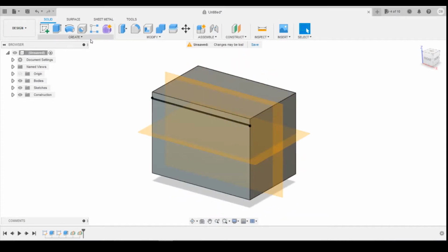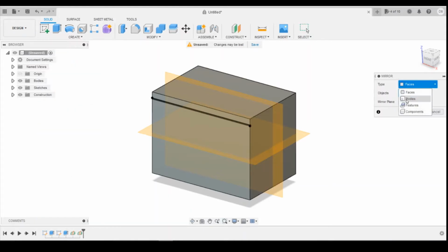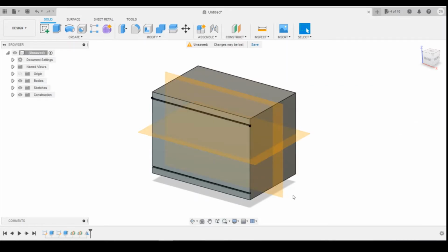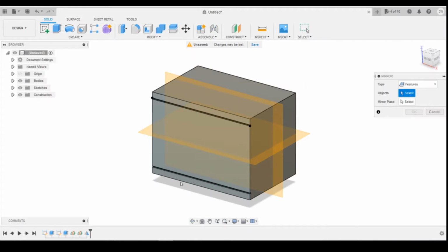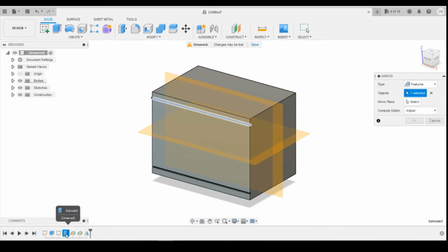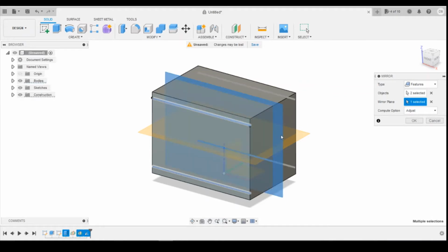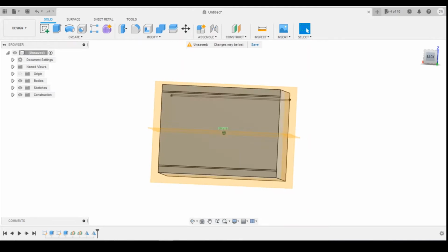So to copy that one from top to bottom, we just mirror and then features, select that feature, select the mid-plane and put it at the bottom. Now if we do mirror, same features again, if we select that feature plus the mirror, the bottom one, and then change the mirror plane to the one that goes vertically, click on OK, we've now got that mirror on both sides.